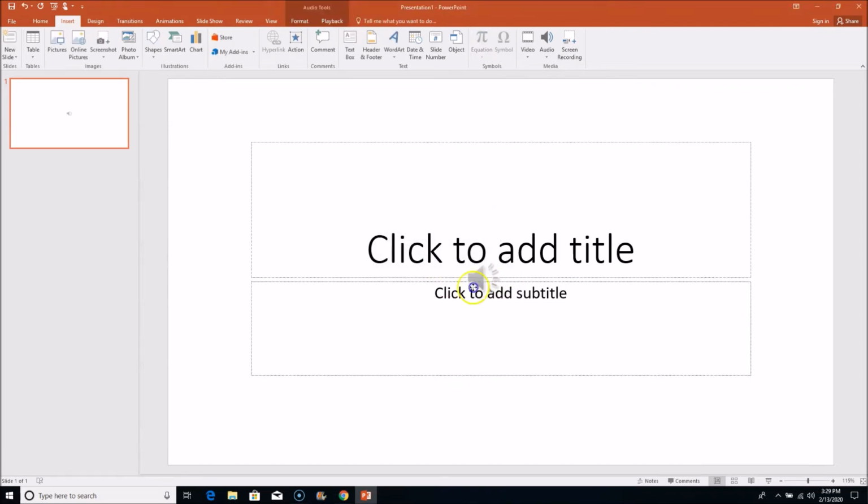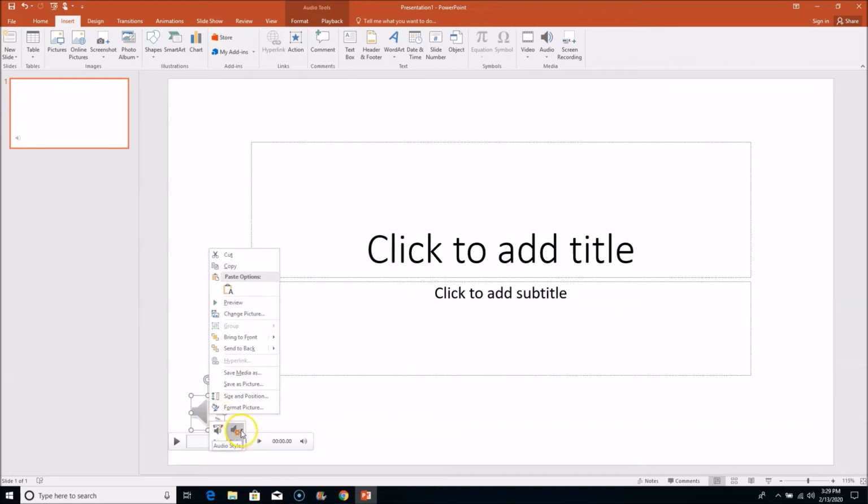And when I'm done, it will produce this little sound file for me, and I can place that wherever I'd like. I can leave it in the middle of the page if I would want to. When I right-click on it, I'm going to get some options with regard to what to do with that sound file. I'm going to choose Style, and I'm going to choose to have it play in the background. Setting it to play in the background means it's automatically going to start when someone triggers this slide.